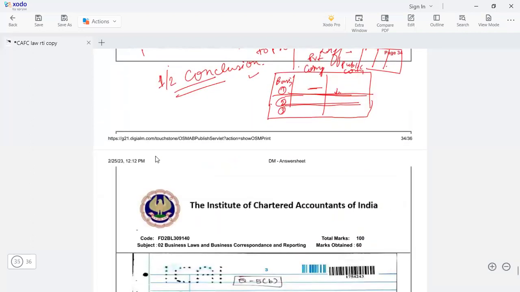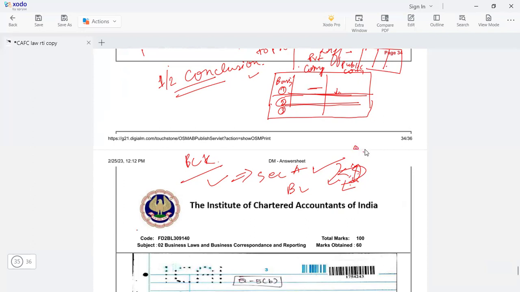And coming further with your BCR subject, try to attempt first the questions you're well aware of. You can attempt any section, A or B, first, whichever you like. If you're sure about your section A, go for it. Attempt all the questions of section A, then jump to section B. Don't go here and there. You can't go from section A to B and B to A. That is not allowed.